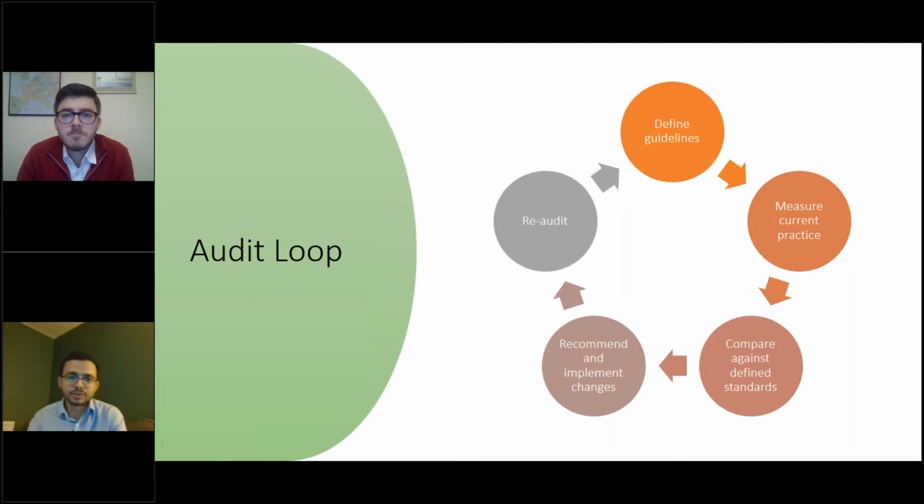you'll be in a position to say if any changes are needed, and then to actually go on and implement these changes. Once you recommend the changes, and once these have been implemented, then there's the important bit of going back, seeing what difference the changes that you've recommended have made, if any, and that will be covered in the re-audit, and that basically closes the loop and completes the audit cycle. Okay, next slide.